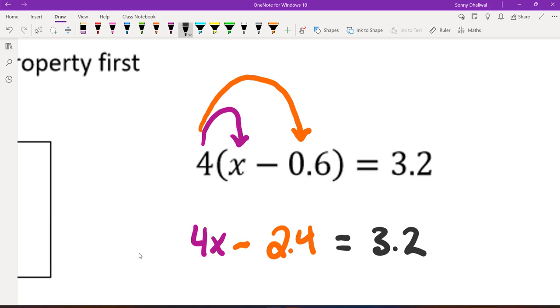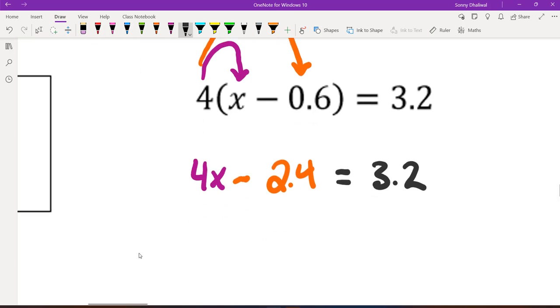Okay, so now we get to solve. Right? So the decision you need to make is where do you want your x's? Left side or right side? I heard somebody say left side, right? Makes sense. They only have one x. It's already there. Why move it? So we're going to keep our x's over here, and our numbers are going to go over here. So the 4x stays. How about the 2.4? Does that stay or go? Sorry, Abby? Goes.